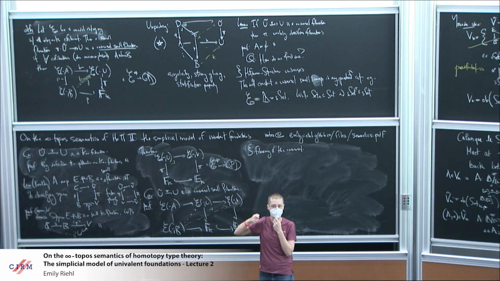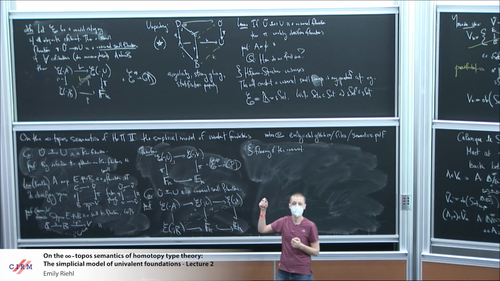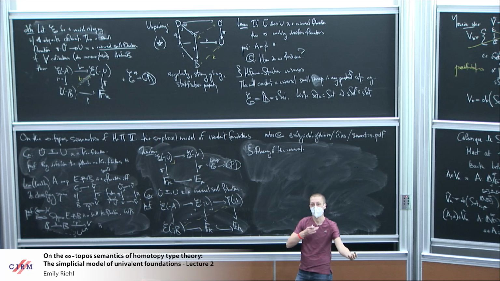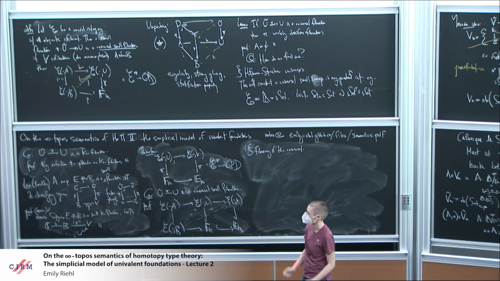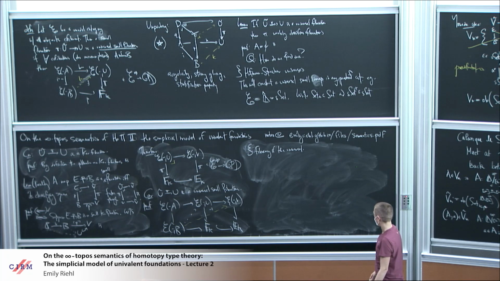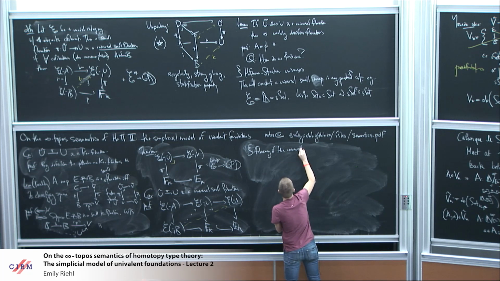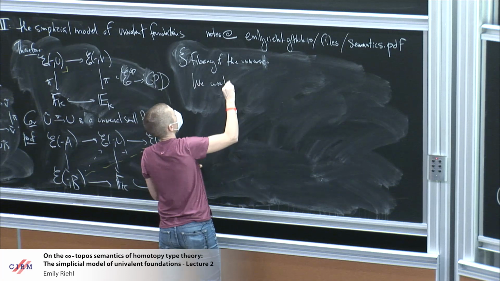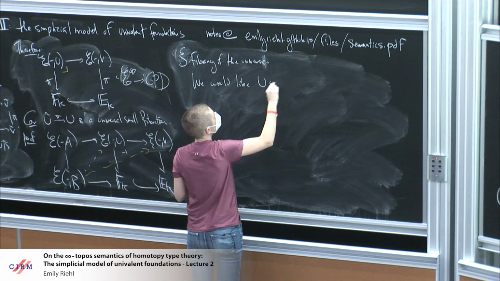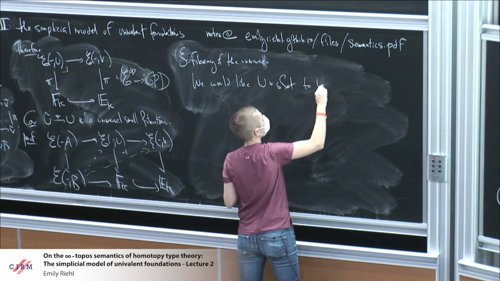If I built another one involving, say, a smaller inaccessible cardinal lambda, that latter one would then define a universe inside the larger one. So it'll be an object in the contextual category that's built from the universe. And so that should be a type in particular. And for that reason, I would like it to be a fibrant object, because the types in the simplicial models are fibrant objects. So that's the next thing that I would like to prove: we would like the simplicial set U to be a Kan complex.